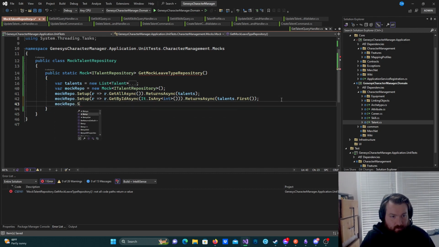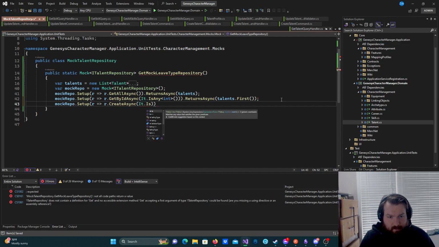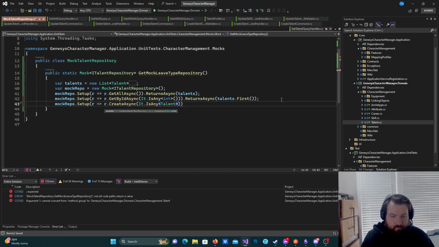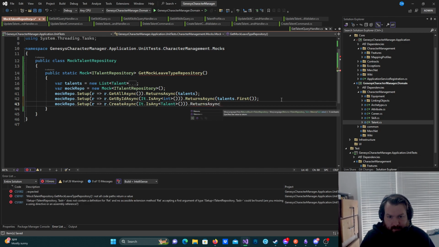Mock repo dot setup r dot create async it dot is any talent returns async.